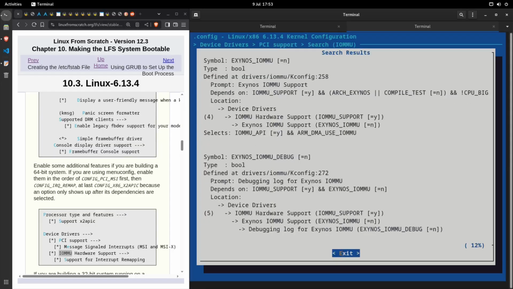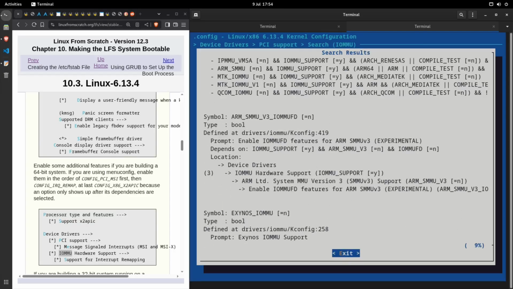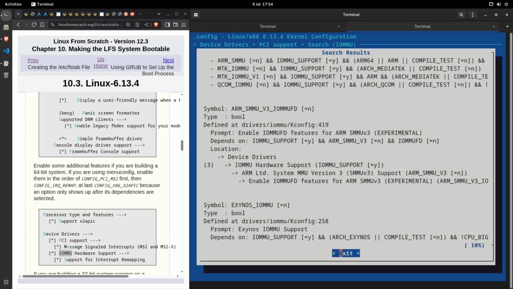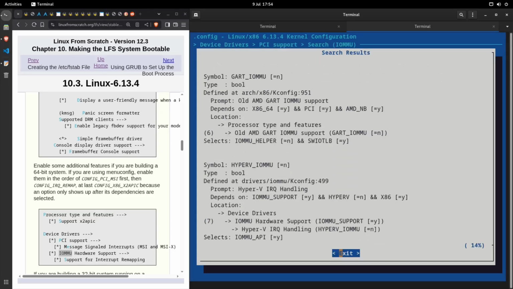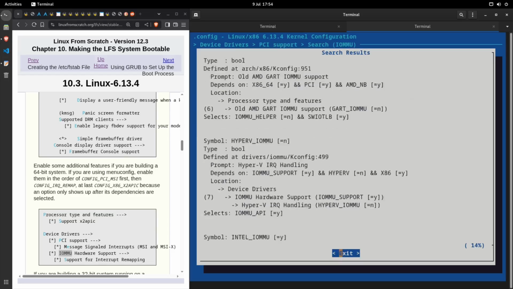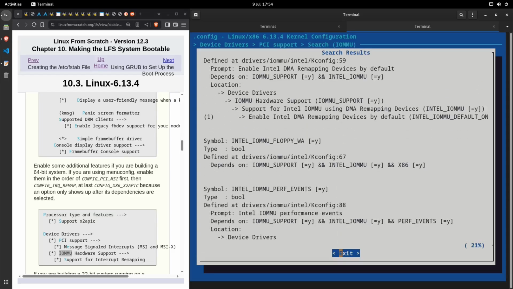So Exynos IOMMU debug, these are all different processors, however you're supposed to pronounce that stupid name. Exynos. It's some Greek nonsense.